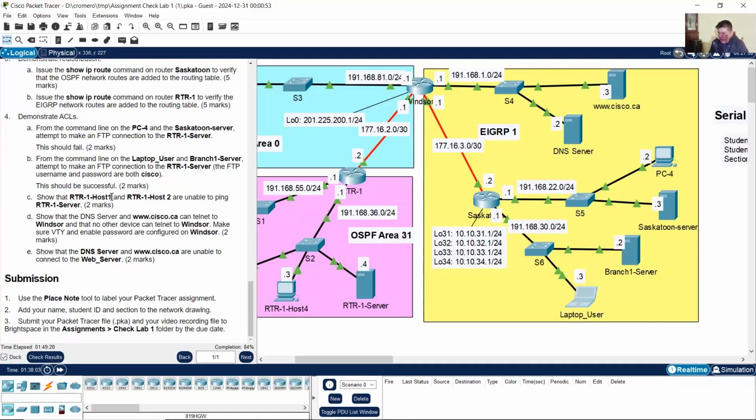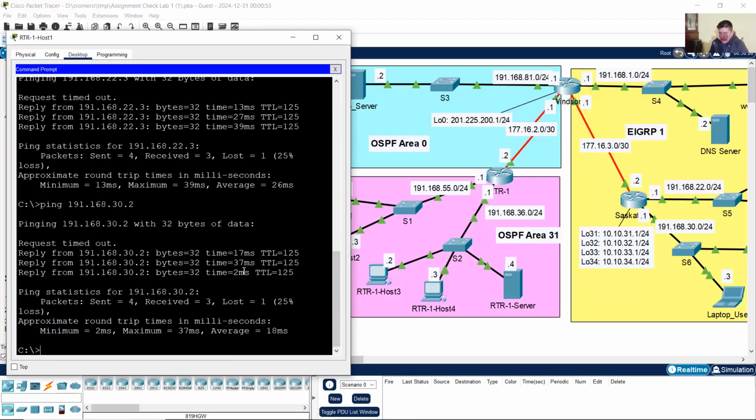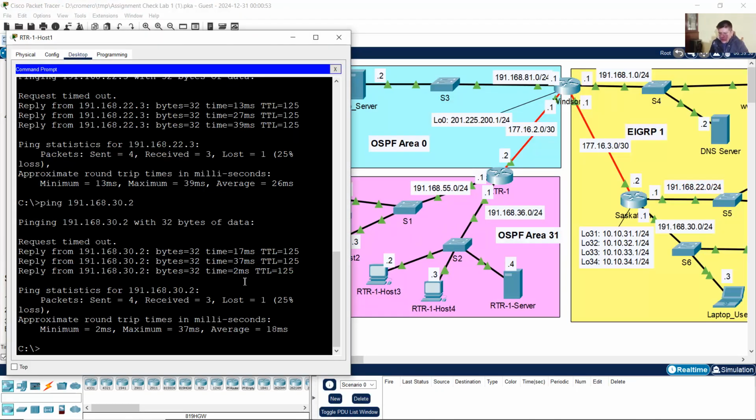RTR1 host 1 and RTR1 host 2 are unable to ping the RTR1 server. Try to ping from the RTR1 host to the server: ping 192.168.0.64.